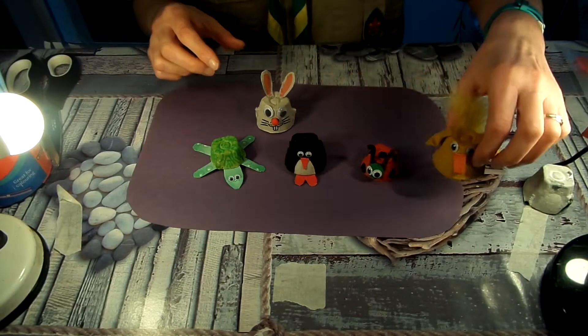But you can do all sorts of animals, this is just to give you an idea really. So I'm going to have a go and show you how we do one of the animals to begin with. I think I'm going to start with the Easter bunny because it's nearly time for him to visit us.